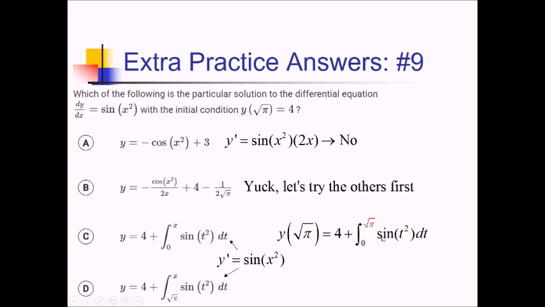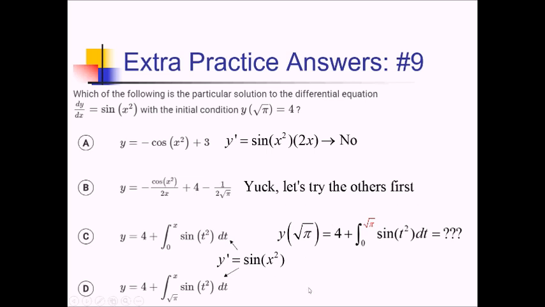Now, here's the issue with this one. I don't know the antiderivative of sine of t squared. If I did, then I could have just solved this the normal way in the very beginning, right? And I need to know the antiderivative if I'm going to evaluate this thing from 0 to radical pi. So I have no idea what this actually comes out to. I'm going to guess it doesn't come out to 4, but I don't really know. So I'm going to say question mark for now. And I'm really going to hope that I get some clarity on choice D, because right now between B and C we've got two options that we were not able to eliminate.